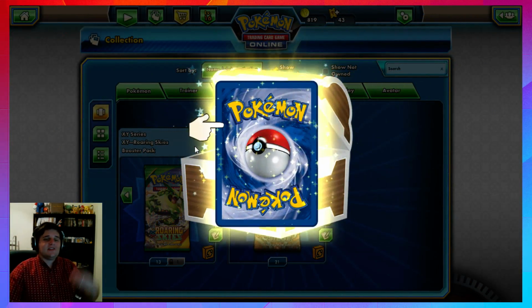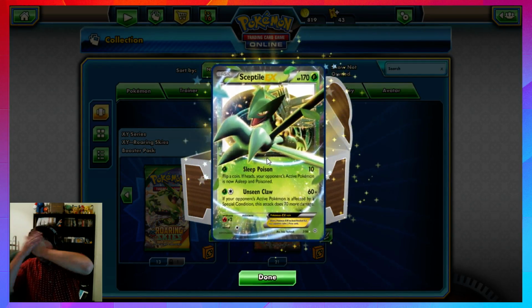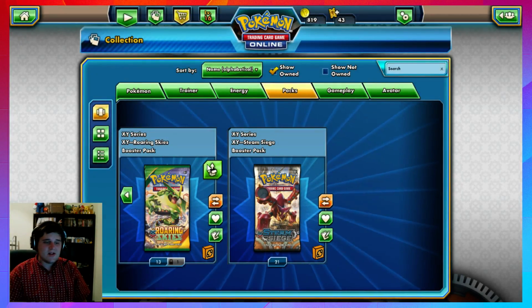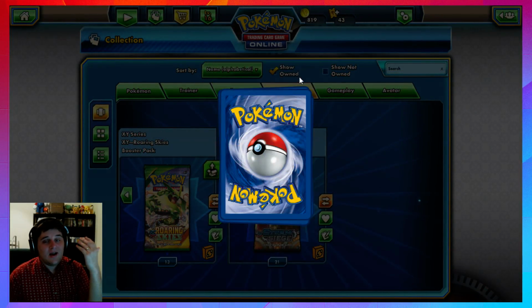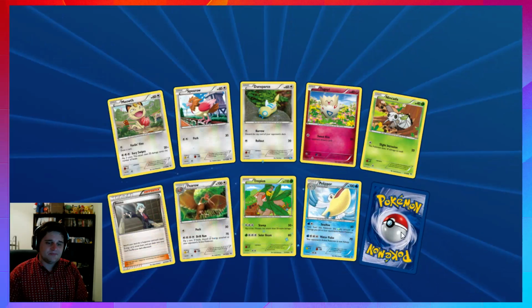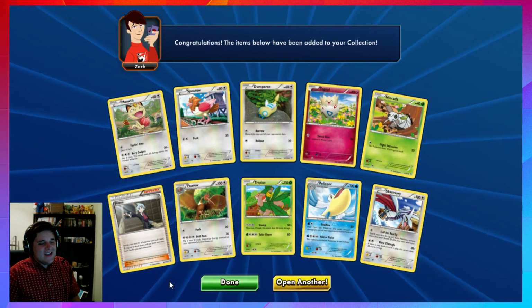Full Art Shaman EX. Alright, closing my eyes. Full Art Shaman EX, I'm calling it. Full Art Shaman EX. Oh, a Sceptile EX, though. Not bad. Sceptile. And don't worry, we didn't get a Full Art Shaman EX out of our uncommon chests, but we're going to get one out of our Locked Roaring Skies pack. Don't worry, I know how it works. That's what we're going to get. Call for Family Skarmory.